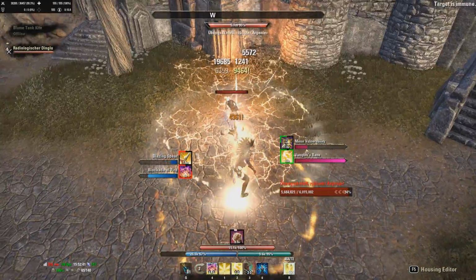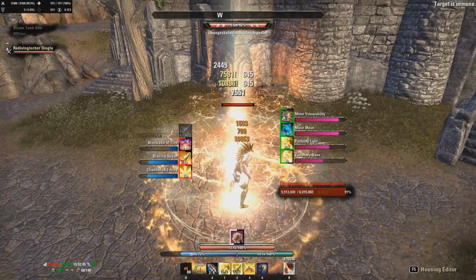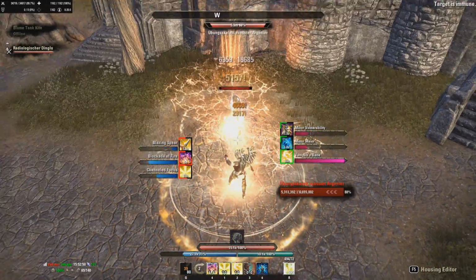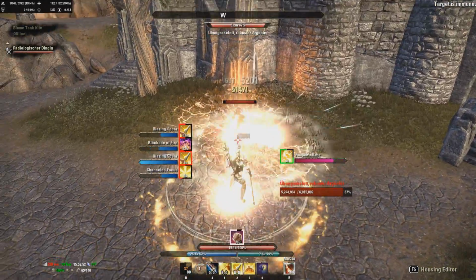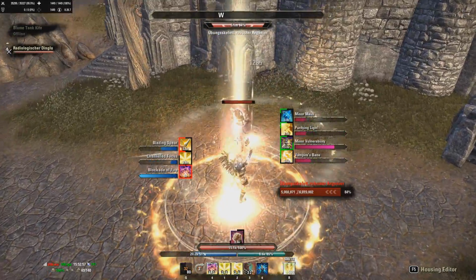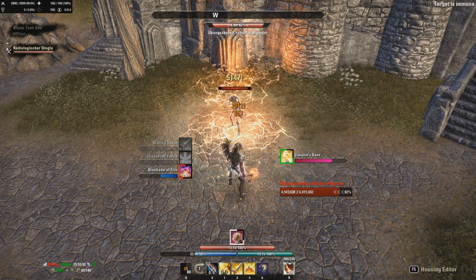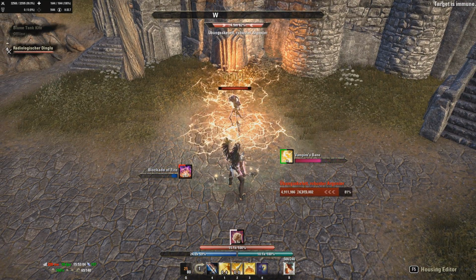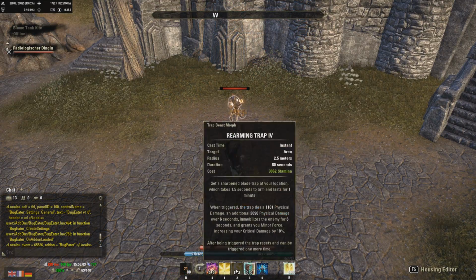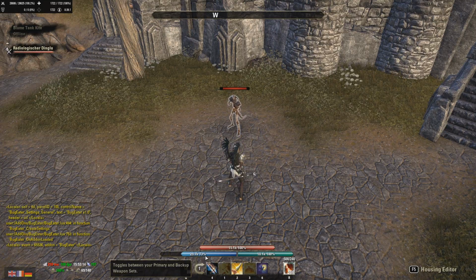Now we use Channel Focus instead. 1, 2, 3. Keep in mind we overcast our Vampire's Bane. Yeah, we recast it 3 seconds too early, but that's pretty much how the static rotation looks. Of course, when we use our ultimate on the front bar or the back bar, we use 1 less Elemental Weapon, so we only use it 2 times.